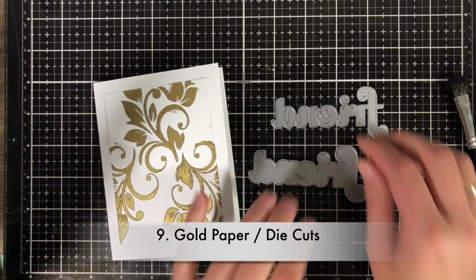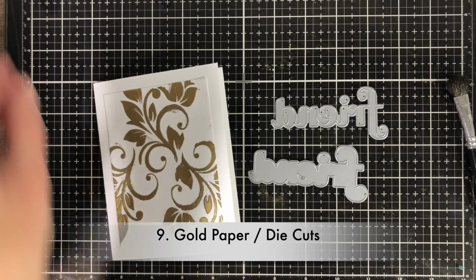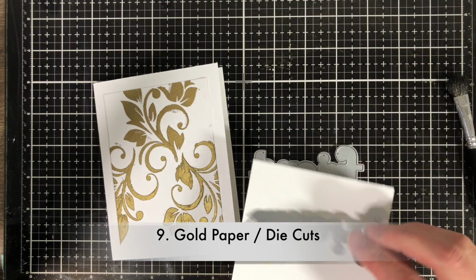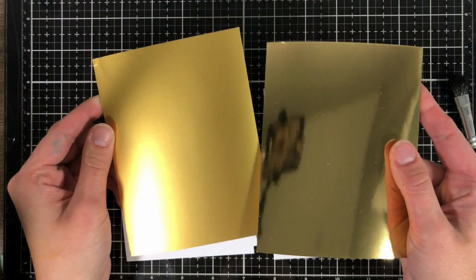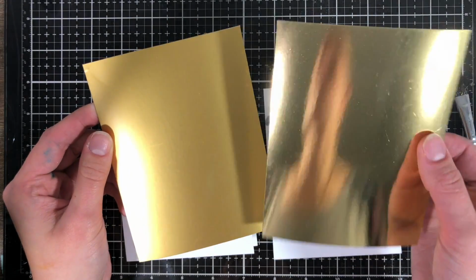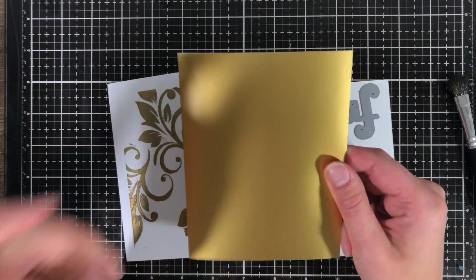This gold paper comes in both matte as well as shiny. One's called polished gold and the other one is a mirror cardstock gold, which is shiny, shiny, shiny. And you can die cut anything. So for this I die cut the background for the word friend, and I added friend in a white cardstock here, as well as the dotted I that I'm going to add in a minute because that always drives me crazy when I forget that.